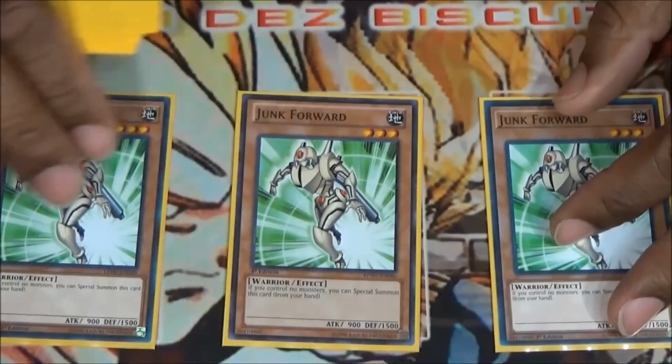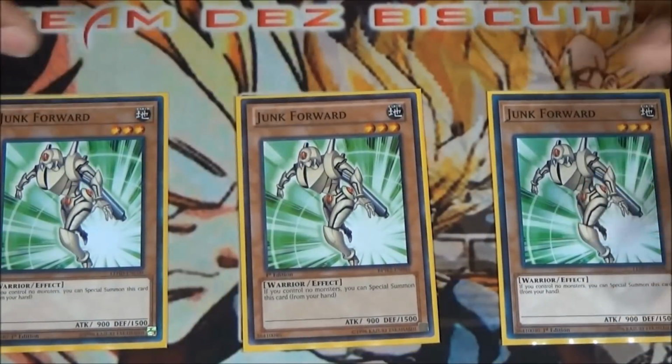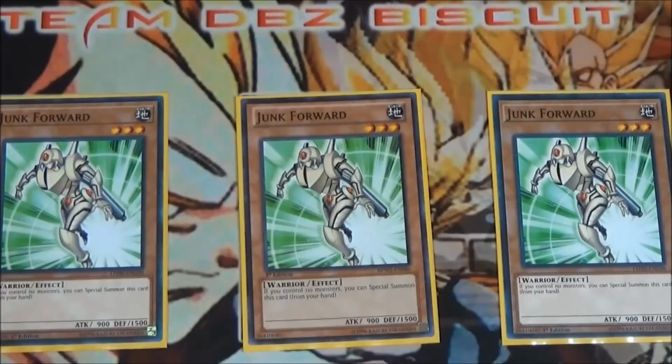Also running 3 Jump Forward. This is just a good free special summon. If your opponent controls no monsters, or if you control no monsters, you can just special summon this card. Very good, I like that a lot. This helps you start off your plays and get your plays going the way you want to.